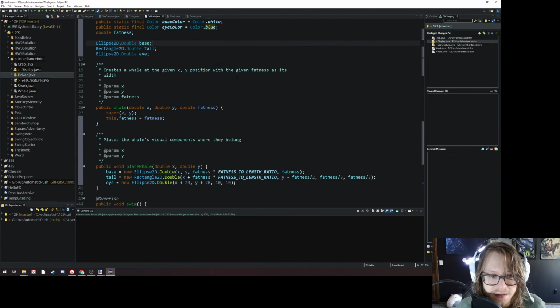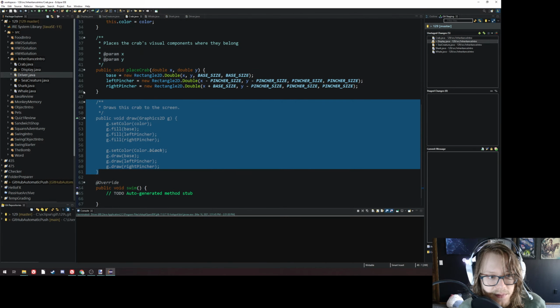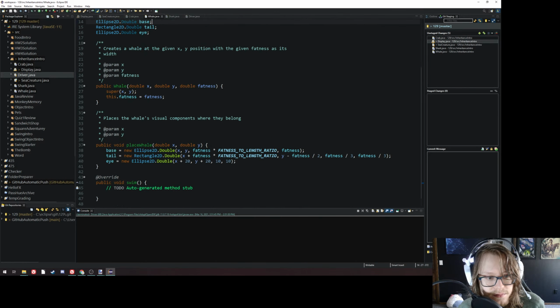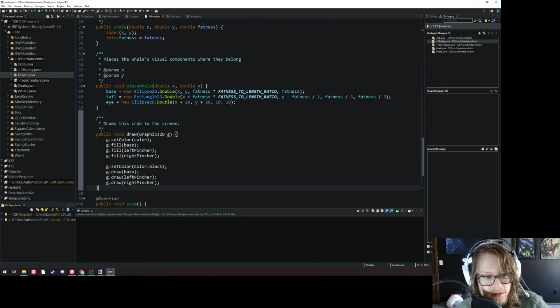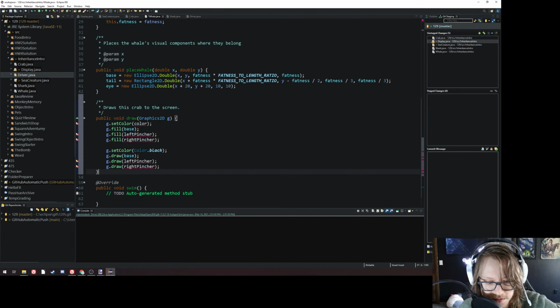Alright. Now I have to generate the draw method for this. Again, I'm going to take a copy out of crab and then modify it. After I finish this method, I will sync it, and once you've got GitHub set up, you can ask me anytime in class. Just put sync in either chat, and I will sync it over to there, and you can get it into your Eclipse right away. So if you ever made a mistake or you fell behind in typing but you want to follow along, as long as you have GitHub integration set up, just let me know. I'll sync it, you'll download it, and you'll be right where I am.